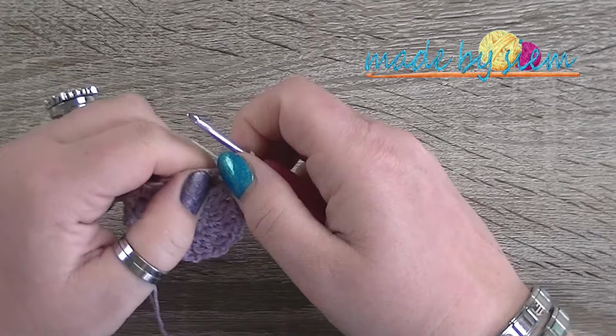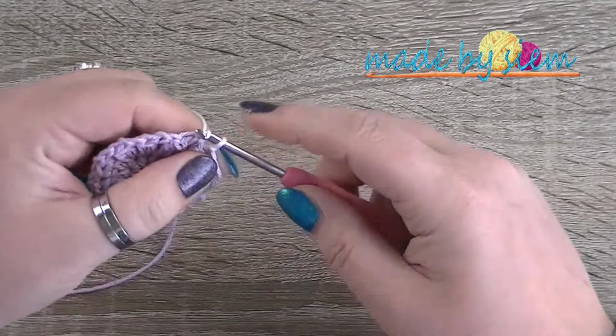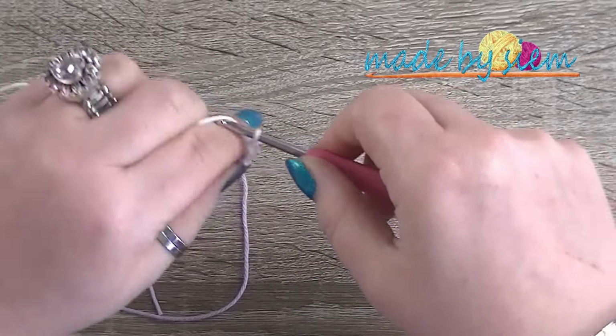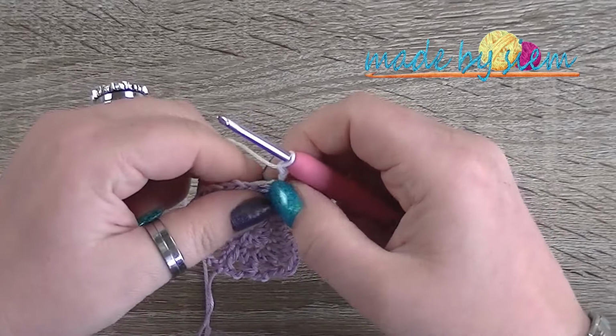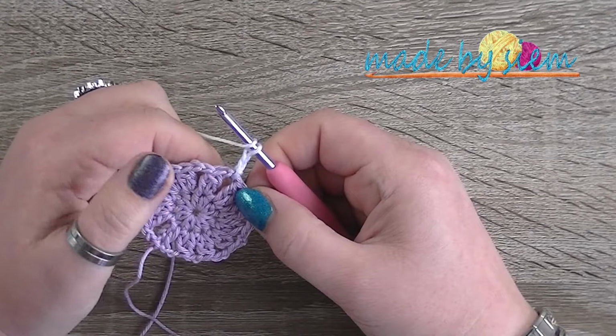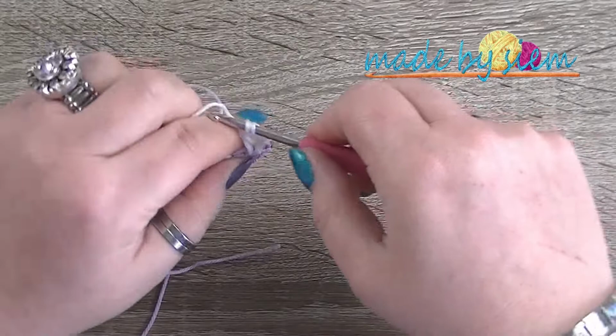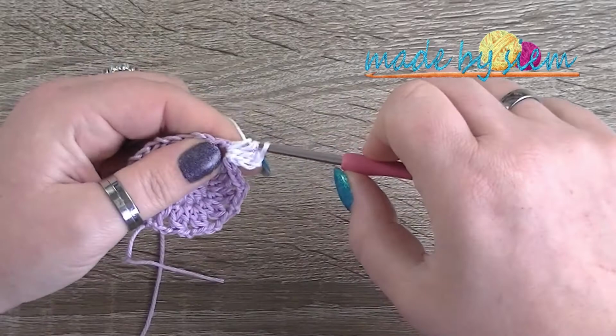Right? Now, just going back to this part of just attaching the yarn and doing the chain three. So it is up to you how you want to attach the yarn when you're working with more colors. All right. Now, if you're working this one or working with just a solid color, this is the part where we start again. Yarn over and two double crochets into the same space. One, two. So now you have three double crochets into this chain space.